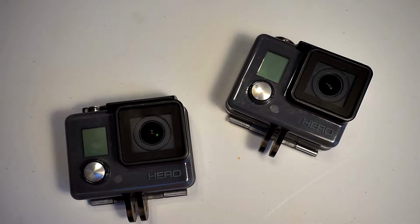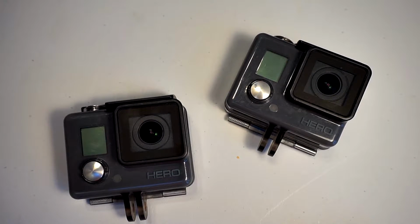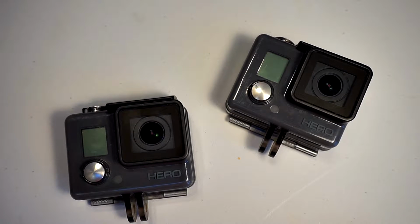They're great cameras. I love to just mount them. You don't have to worry about them getting wet, dirty. They're almost indestructible because they have the little cases on them. All around great cameras. If you're getting started and I had to recommend one camera to get, it would be a GoPro. You could use it for vlogging because it has that real wide angle lens.